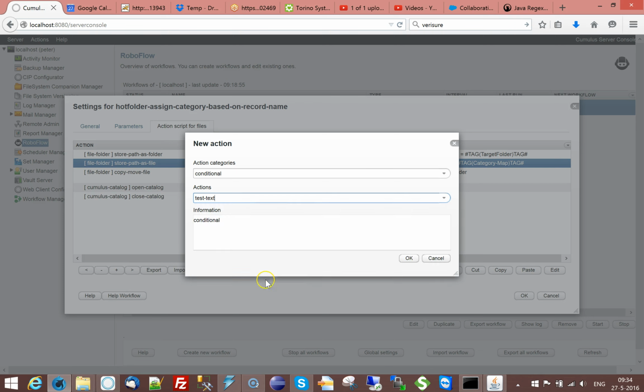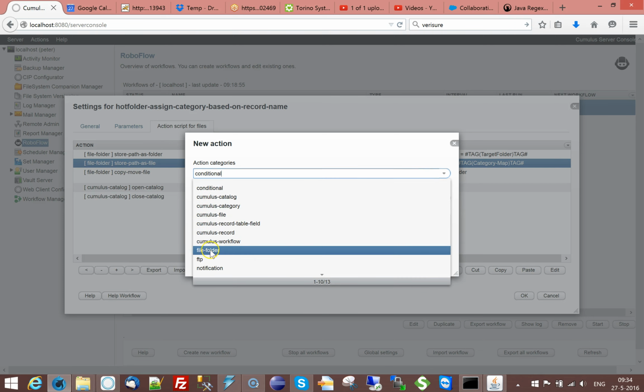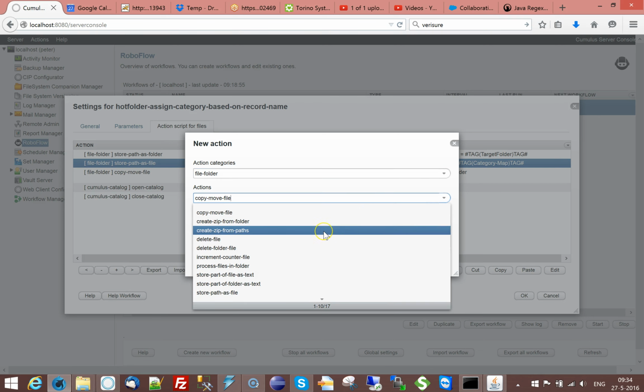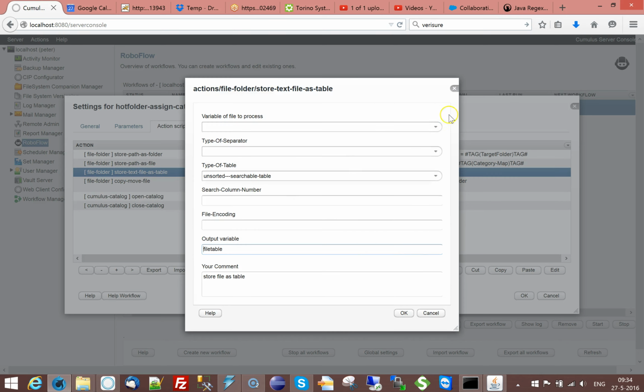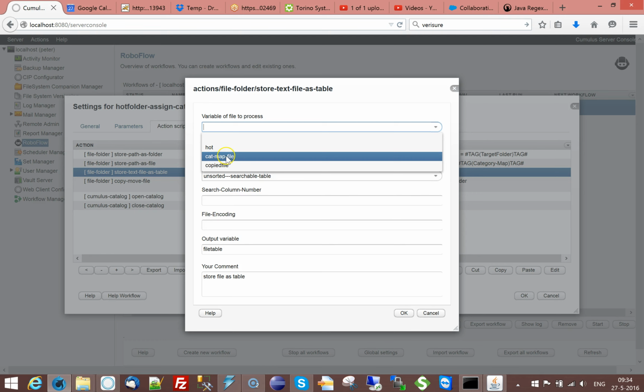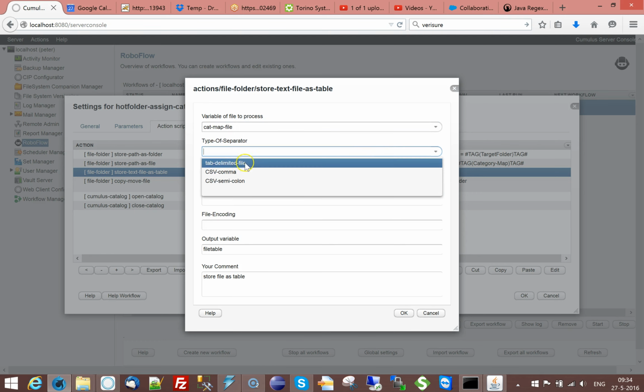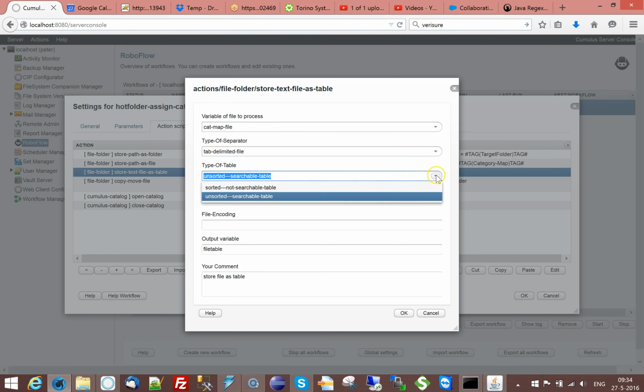I can say, okay, sorry, I need to go to file folder. And here I need to store a text file as a table. I'm going to read that table that we created. So the catmap file, and it's a tab delimited text that we created. It's sorted.